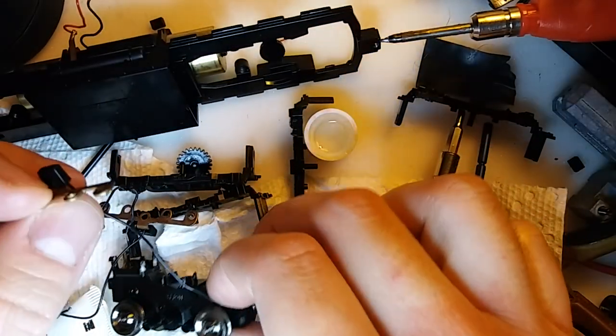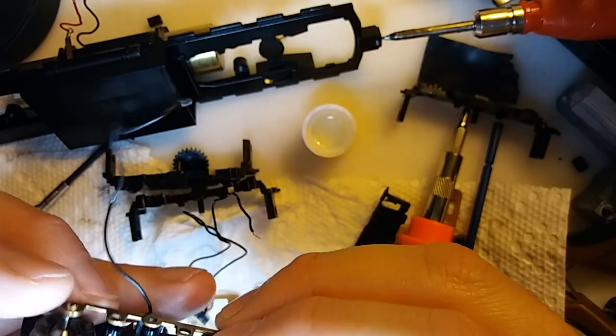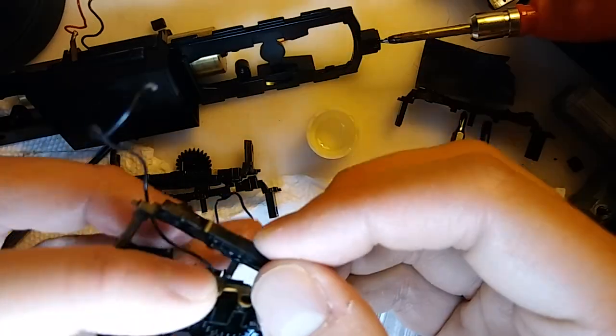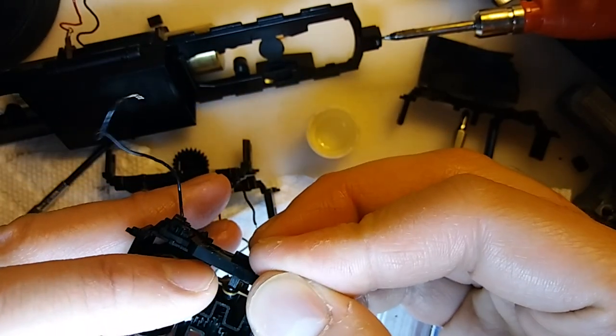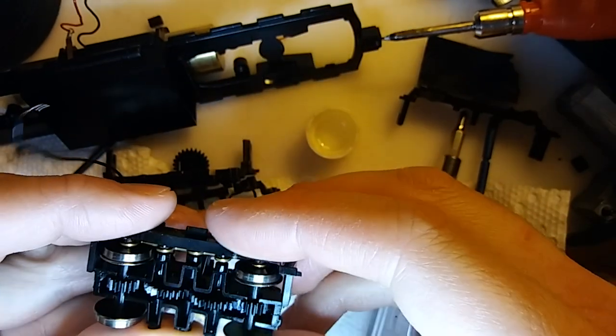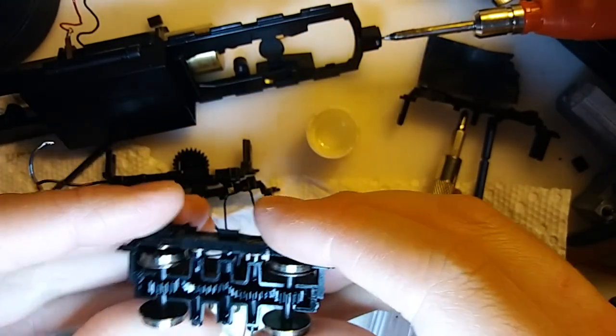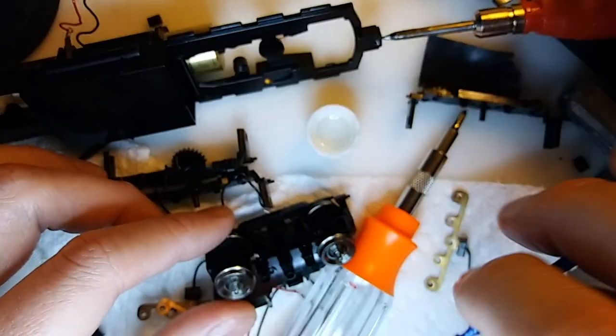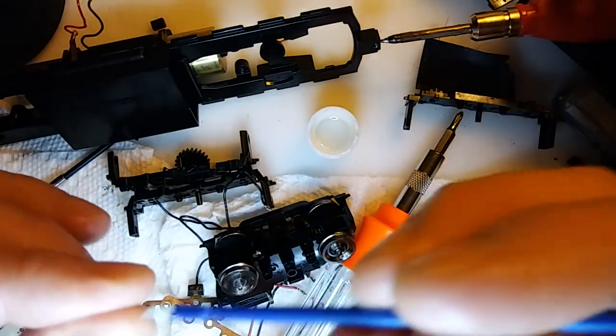Next, we take the pickup shoe and place it into position on the truck as so, and then we'll take one of the side frame clips, the side frame covers slash clips, and place it on top of the pickup shoe itself, holding it in place, and we'll apply gentle pressure until we hear it snap. Now again, this is not fully secured. The actual secondary security comes in when we mount the base plate. Again, we'll repeat the procedure for the other side.